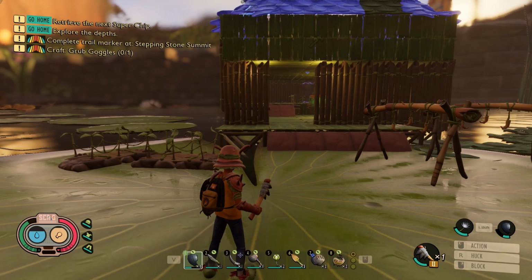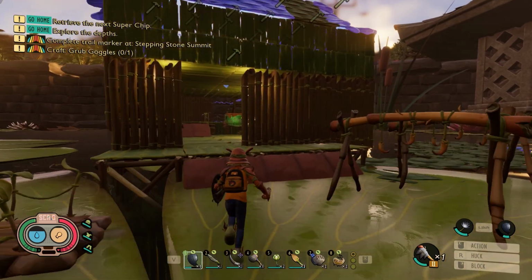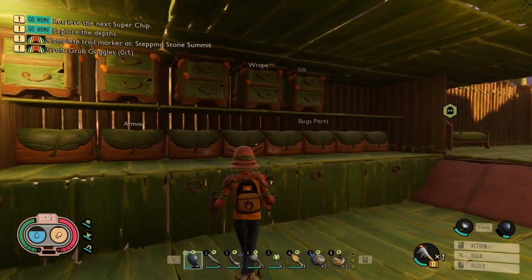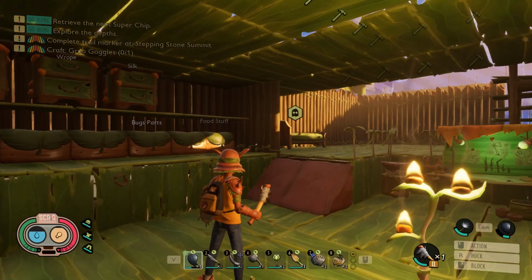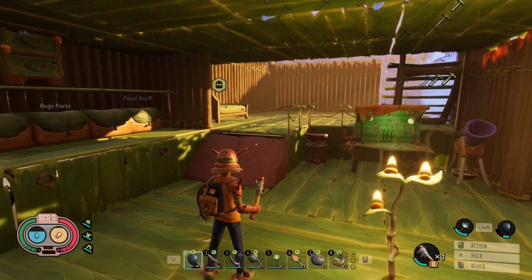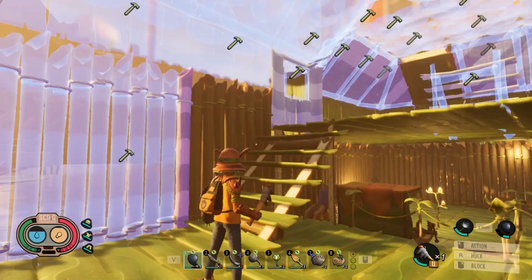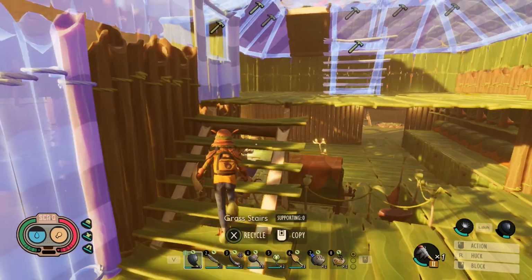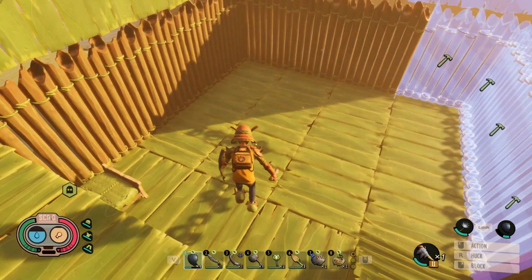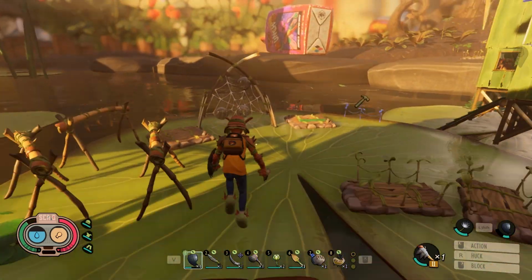After the last episode I just started to build and make a home. I just built here a little bit. I put my stashes here and also brought everything inside, and also here I will make more, but I don't have the resources for the moment. But today I want to grab the second chip.